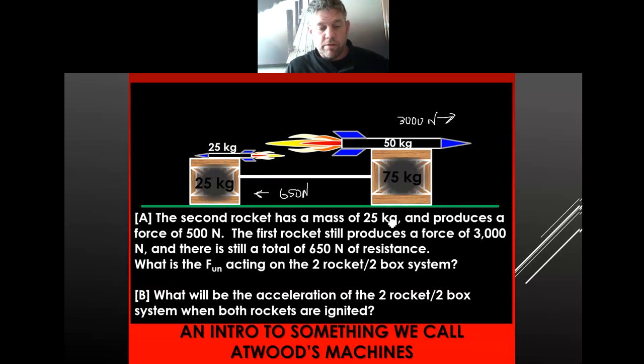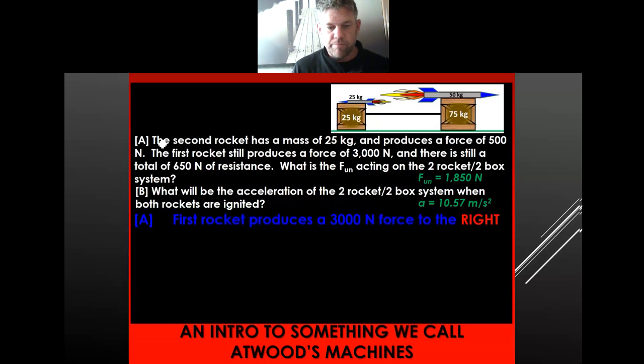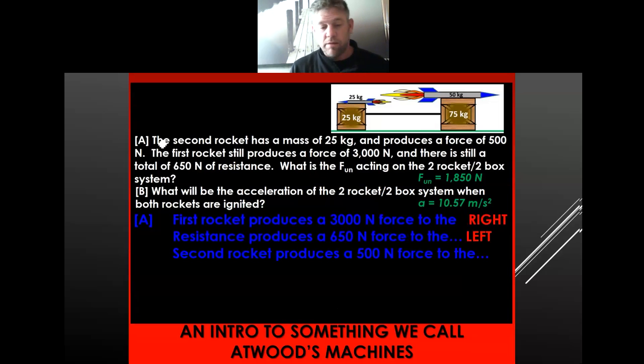Now, this other little rocket on here, guess what it's doing? It's also kicking, so what we see is 500 newtons is going to go that way. So when we look at this, we've got a bunch of different forces. Let me break it apart for you. The first rocket produces that force to the right, like we showed. The resistance is going to be to the left. And the second rocket pushes that thing to the left.